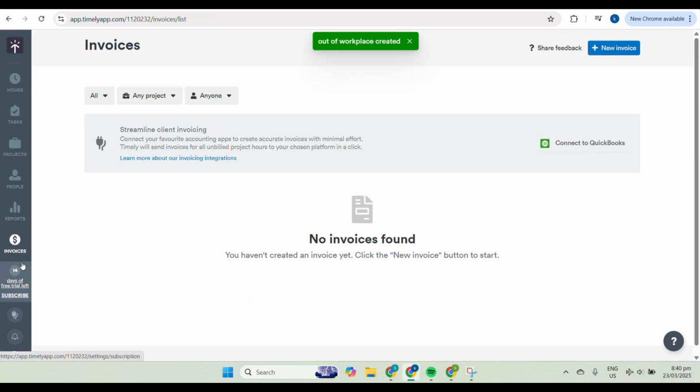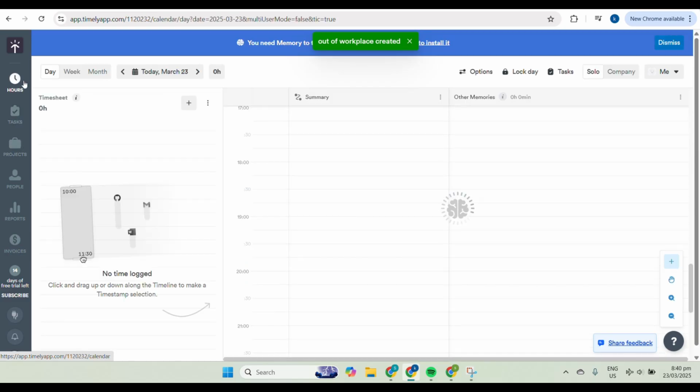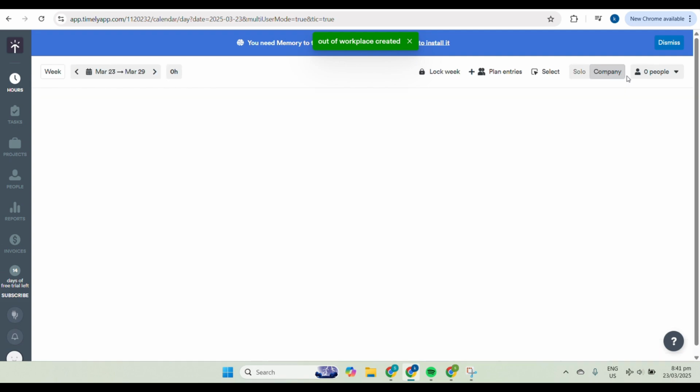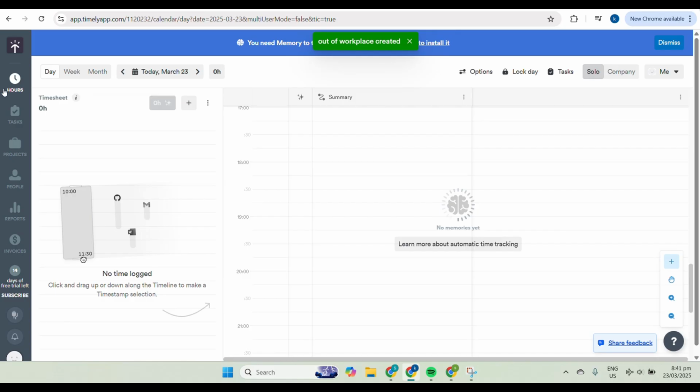So as you can see here, you can explore your dashboard. This is the hours, as what I said a while ago. Here you can see your company, or you can do it solo. And then right, guys, is this one. Here you'll be able to dismiss this one, and then you can go here in the different icons.